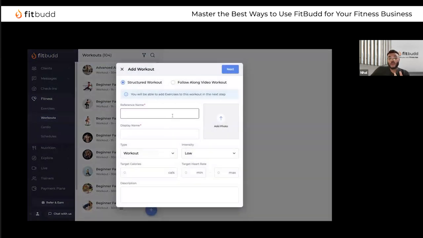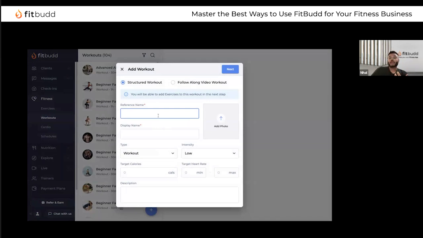Now, talking about the structured workout, a structured workout is wherein you are providing all the instructions and adding the exercises for your clients. I'll give you a quick demo here. Let's say if you're creating a workout, first you need to make sure that you strategize and analyze what schedule you are supposed to create with the help of this workout.